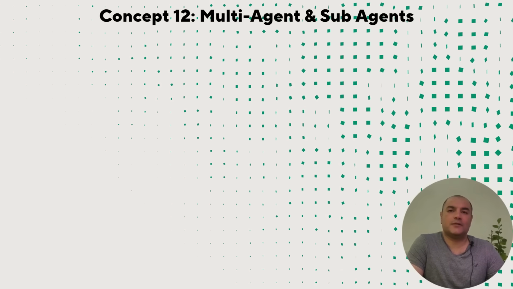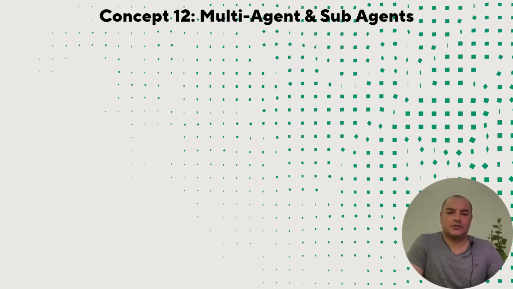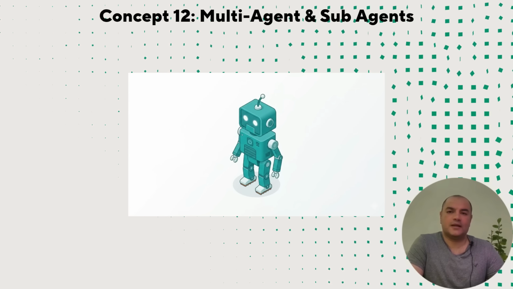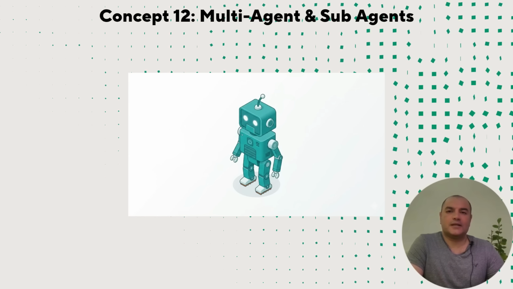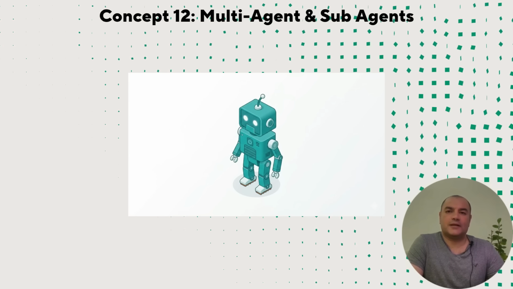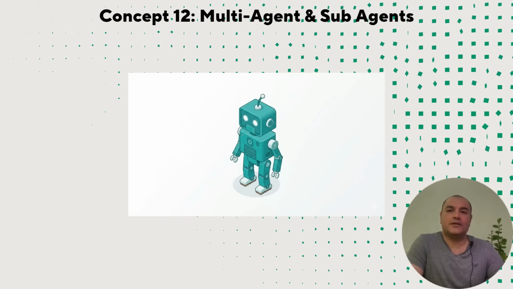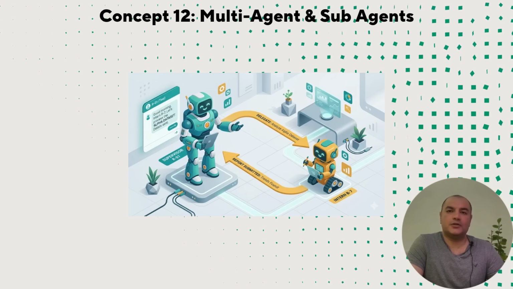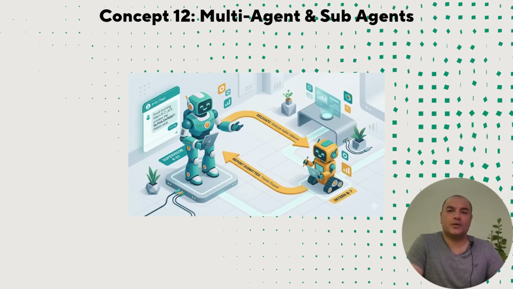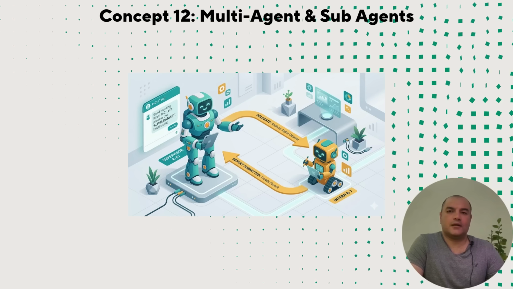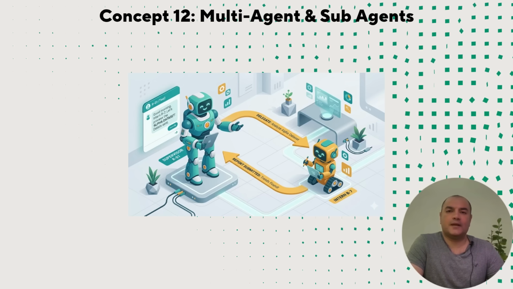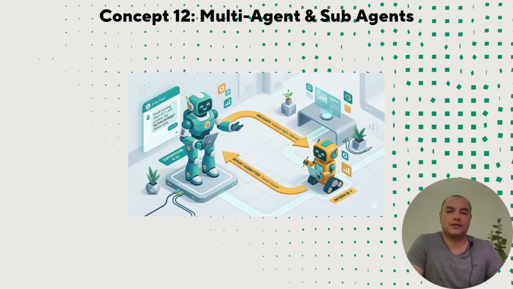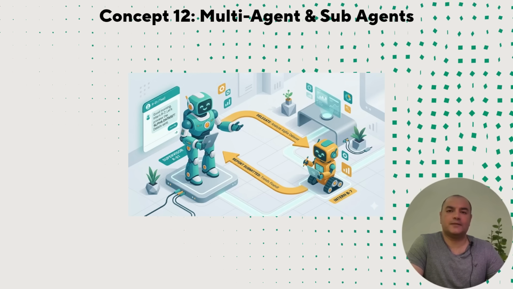Concept 12. Building an entire team, multi-agent and sub-agents. Your single gateway can host multiple agents simultaneously. Having a dedicated developer agent and a separate marketing agent running on the exact same server is what we call a multi-agent setup. When you hear the term sub-agents, it's the exact same technology. It just means your core OpenClaw spins up a temporary intern. Your main agent delegates a heavy background task to a sub-agent, and the sub-agent reports back when the work is finished, keeping your main chat window clean.